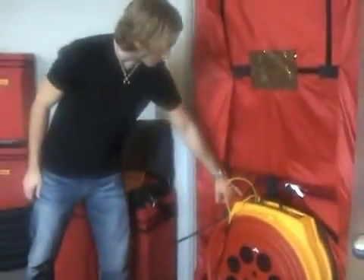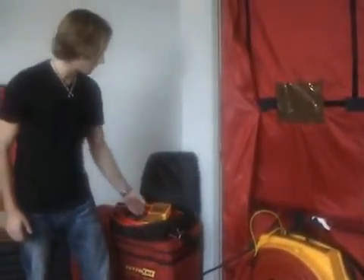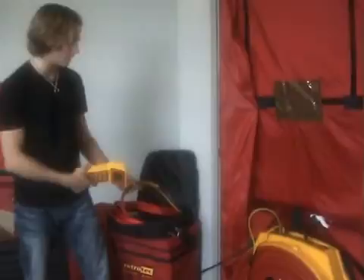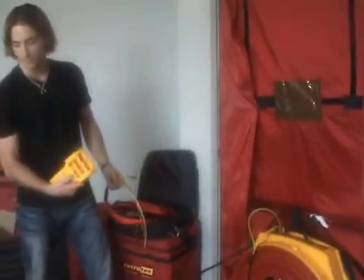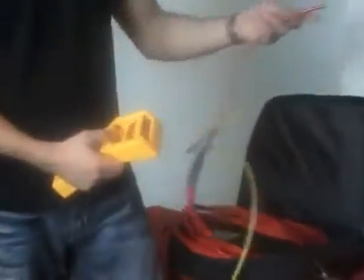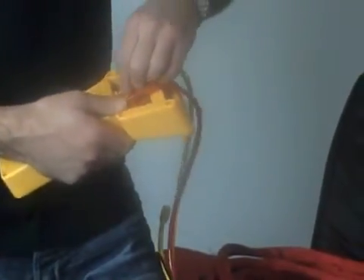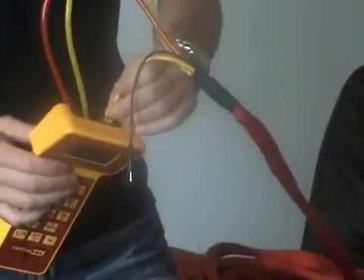As you can see, now that the power has been connected, there's a status light on to indicate that power has been received by the fan. We can now connect the DM2 using the other end of the umbilical. Notice each port is color coded so you know which tube goes on which end. The red tube that went from outside goes to the red port. The yellow tube goes to the yellow port. The speed control is a standard ethernet-style cable at the top. The power connector doesn't need to be connected because we're running the gauge off batteries — that's only there if needed.